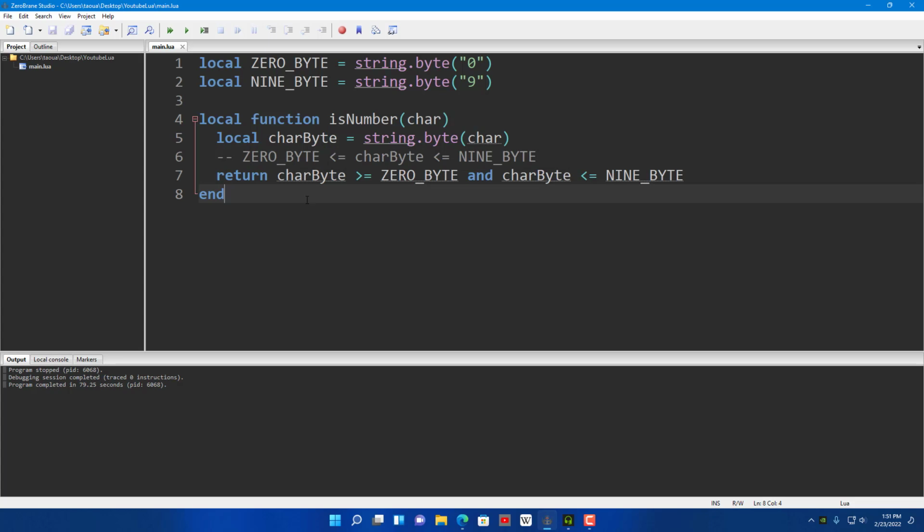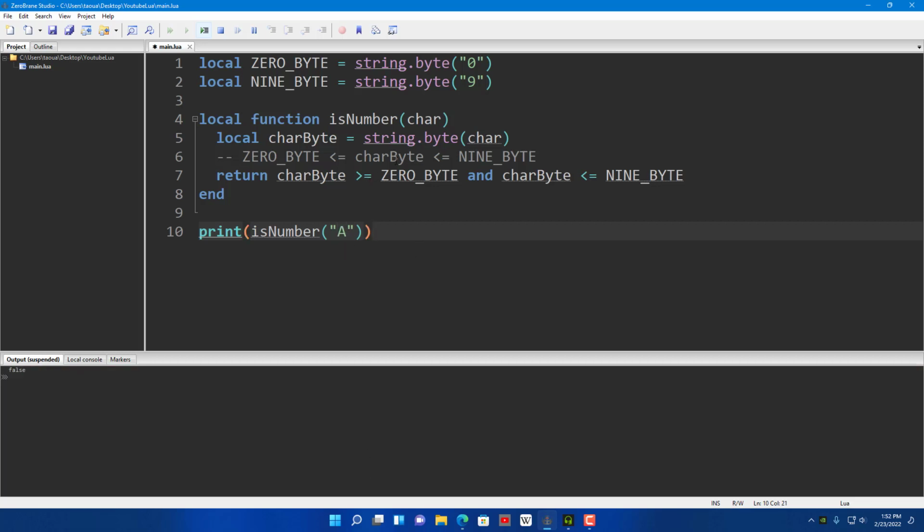All right, so this should work. If I say print isNumber, let's say 1, for example. As you can see, it told me true. I gave it the character 1, and it told me true. That character is actually a number character. What about 9? What about 5? What about 6, 5, 4, etc.? It works. However, if you say, for example, A, it tells you false.